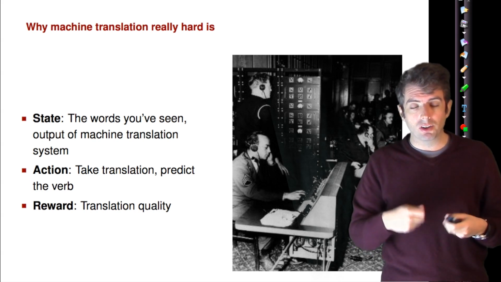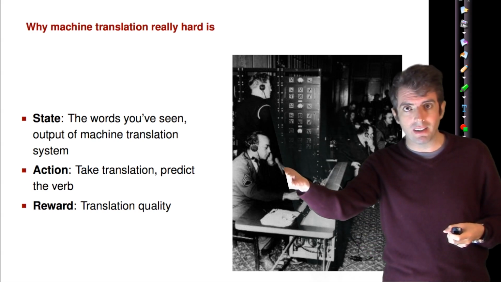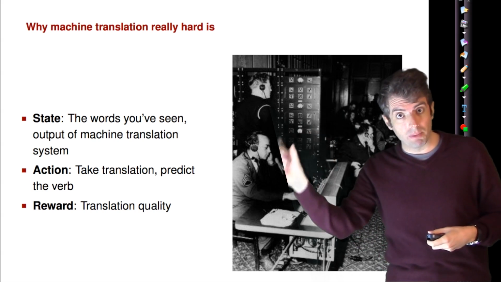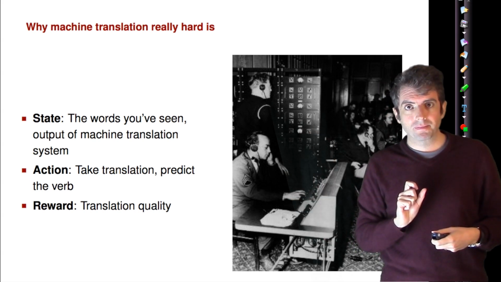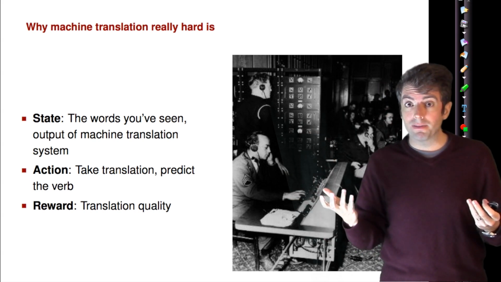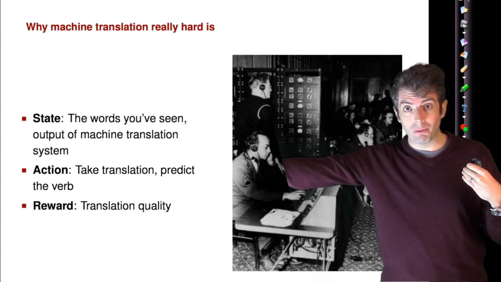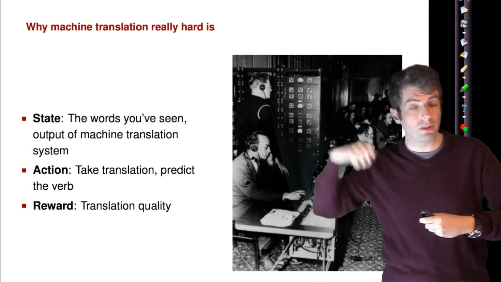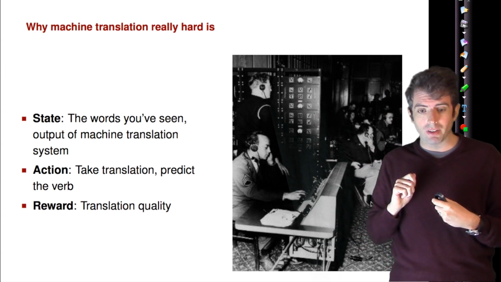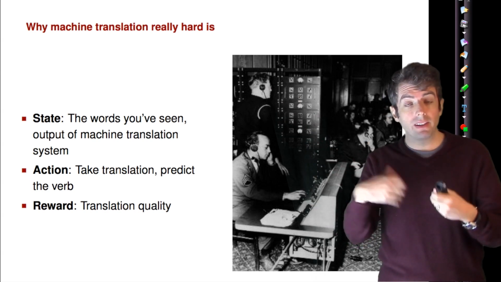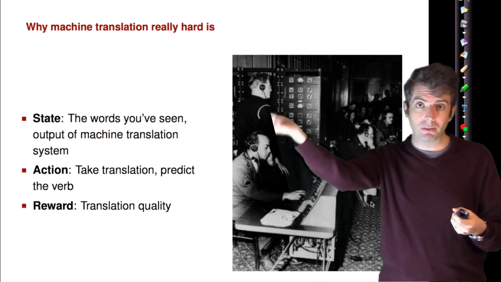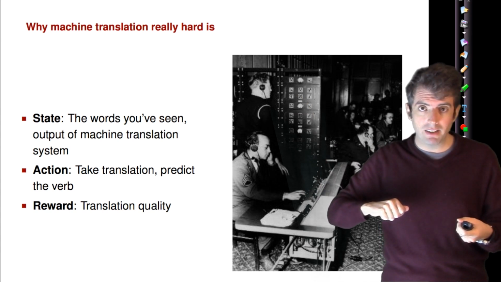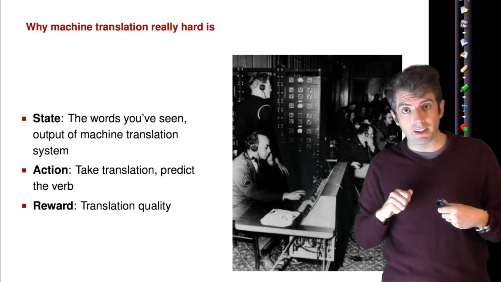And so in languages like German and Japanese, the verb often comes at the end of the sentence. And so if you're trying to translate that into English, where the verb is somewhere in the middle of the sentence, you have a long time to wait if you want to translate the verb into English. And so you can do things like reorder the sentence, or you can try to predict what the verb is going to be. So we're going to use this as our action space, that you can either predict what the verb is going to be when you're getting a German or Japanese sentence coming at you, or you can translate what you have thus far.